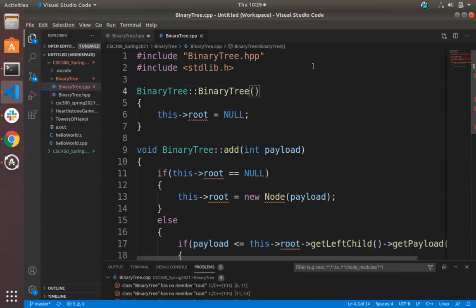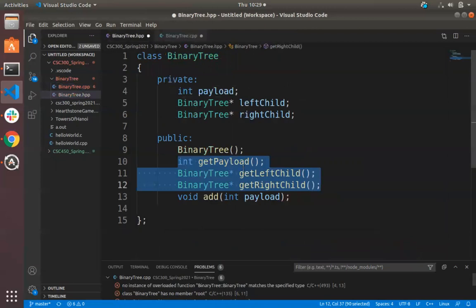So now when a binary tree is first created, it's going to get created with a payload. We need to make sure we describe that in here. Question? Yep. So does that mean there's no way to have an empty binary tree in this way? The way we're writing it right now, that's true, but we are going to add the ability for an empty binary tree. Okay, thank you.